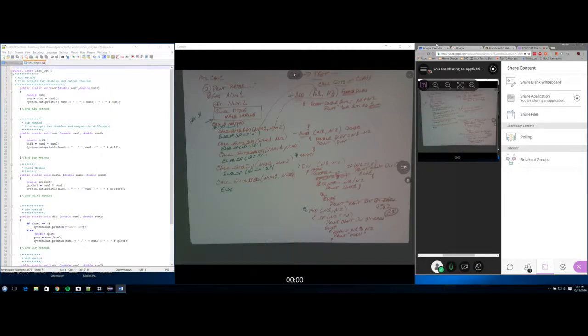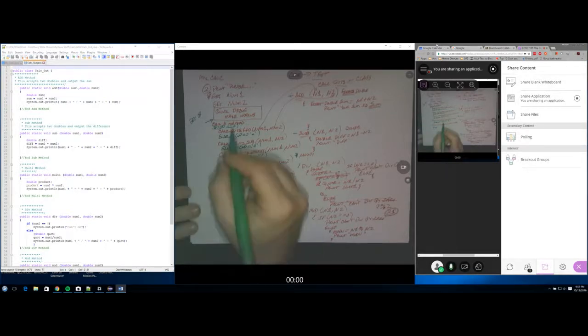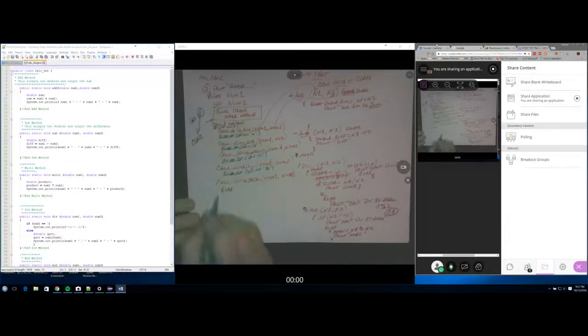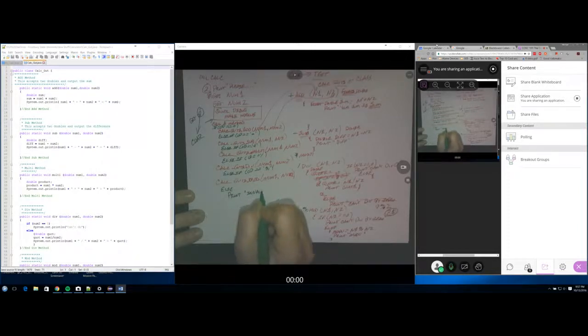What if the user puts in something else? And by the way, this op, whenever I declare it, is going to be a char type character. Else, what if it's not any of those? We need to print invalid entry.